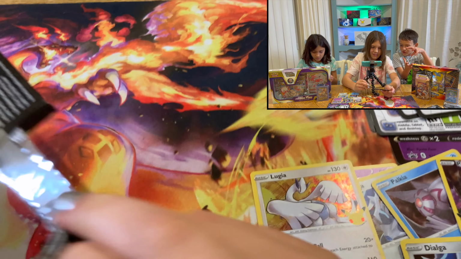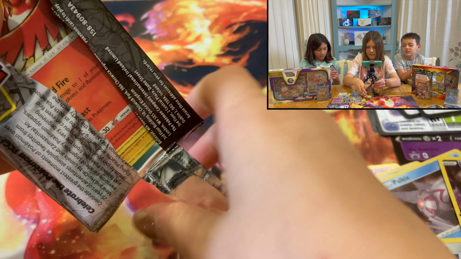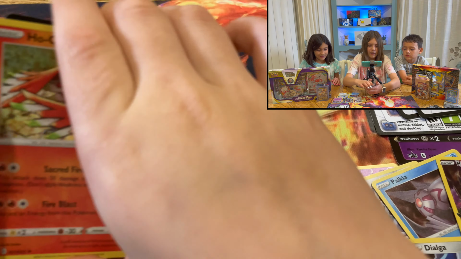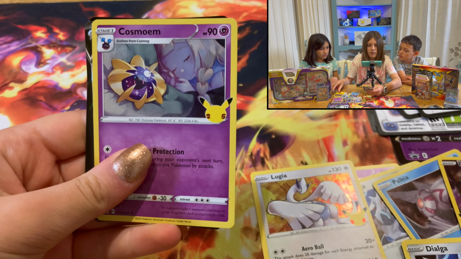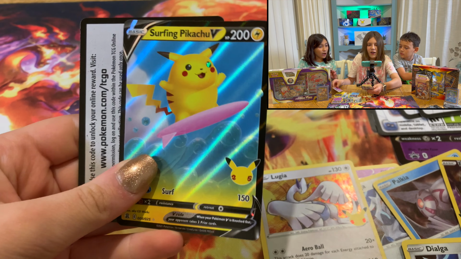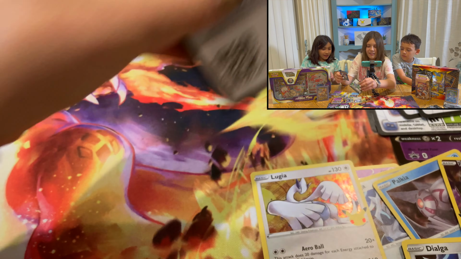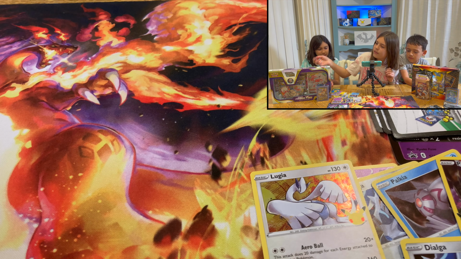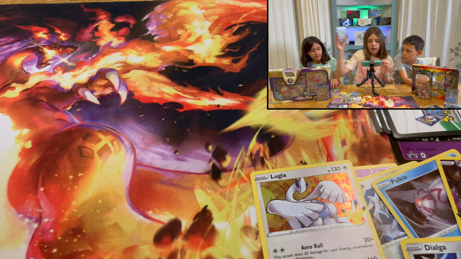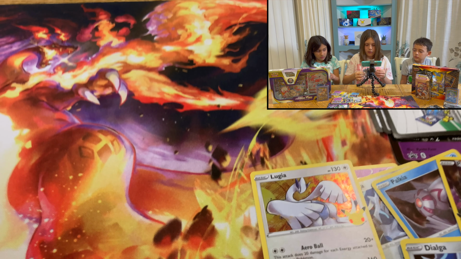Okay. Last pack magic. Okay. Ho-Oh, Zekrom, Cosmoem, and a Surfing Pikachu V! And a code card. Yay. Wait, don't you have the Surfing Pikachu V? I think that's me. I have the V-Max. Oh, well, now let's get into my cards.